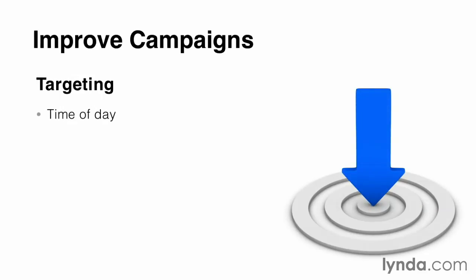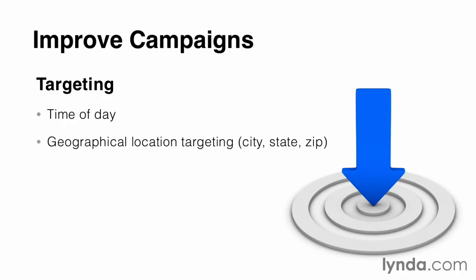And you can test multiple things, such as the time of day your ads are showing. If your ads tend to perform better on the weekends than during the week, then scale back your bids during the weekday and step up your bids on the weekend. It's all about looking at the trends to see when people are looking specifically for these words. Also, look to do some geographical locations. If I find that the majority of people looking for hiking in California are from California, then I can set up a campaign that is specifically for California.